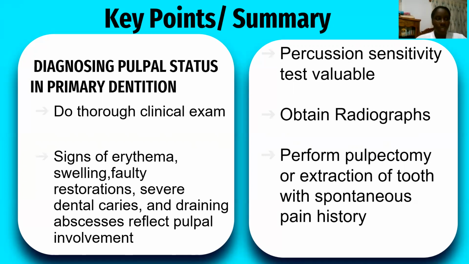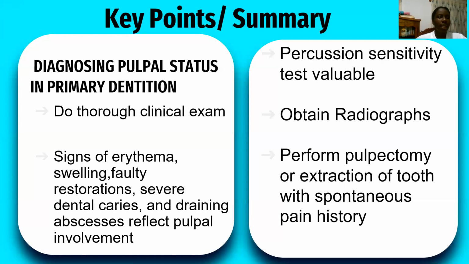After the clinical examination is done, appropriate radiographs would be obtained. Now, bite-wing radiographs are good to observe periapical pathology that relate to posterior teeth. Pathologic root and bone resorption on radiographs reflect advanced pulpal disease with involvement of periapical tissues. The tooth or teeth in question in these cases should be extracted.